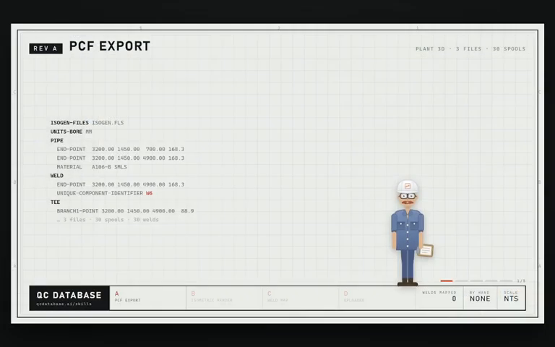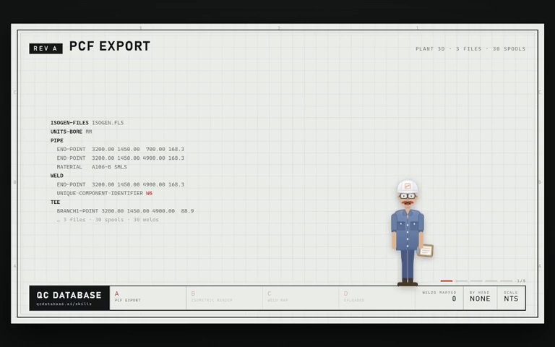So we hope you can see what we're trying to do here. In the past, a QC manager would have to log on to QC database, create jobs, packages, upload drawings, make weld maps. It was a very time consuming process, and our customers only used QC database on high spec industrial jobs where weld and NDE tracking was absolutely required.